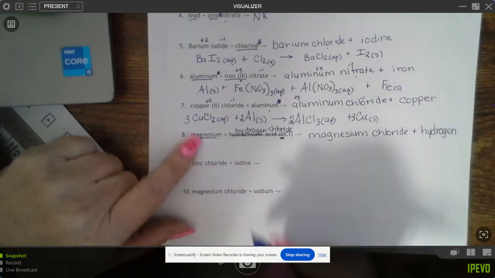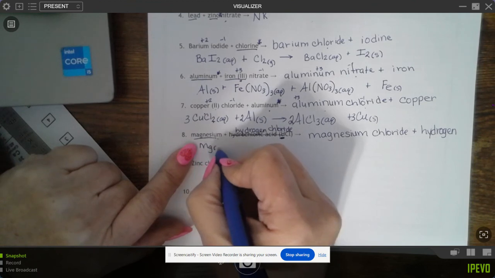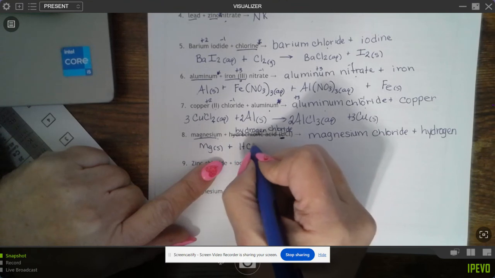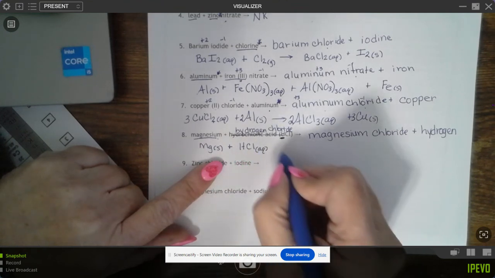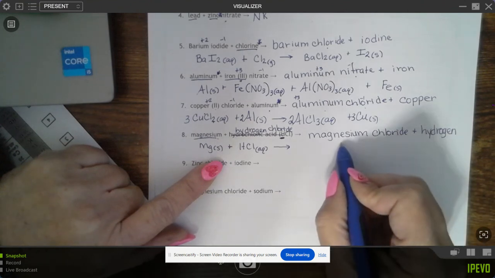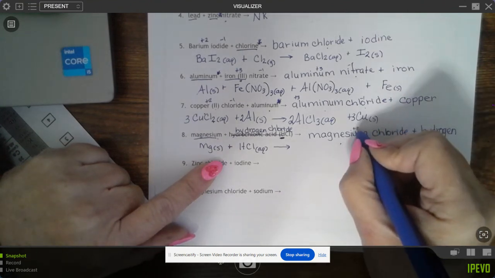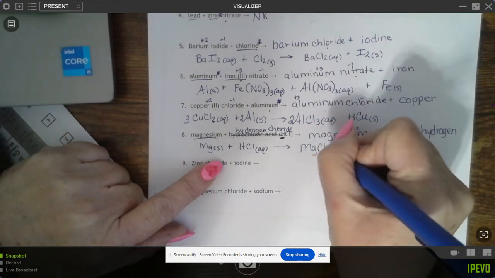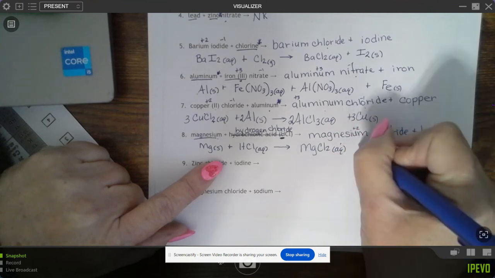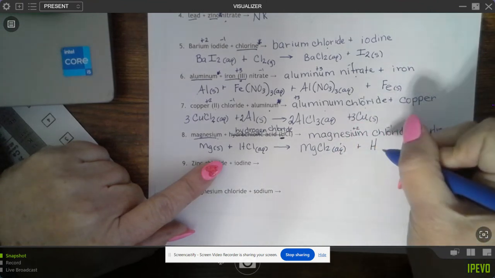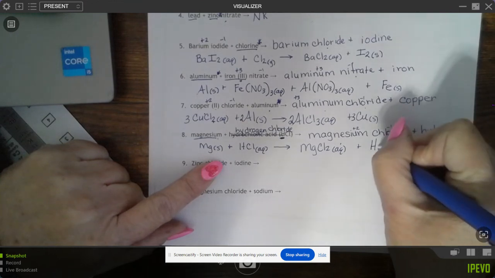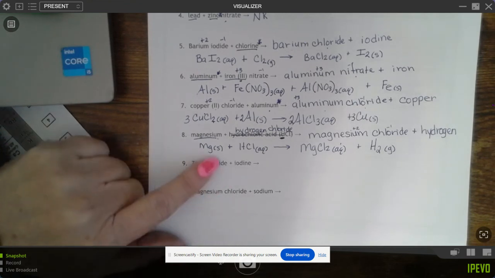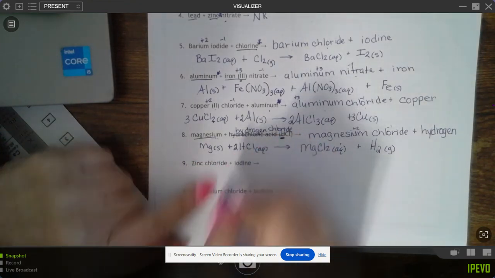Okay, so we have magnesium, Mg, which is a solid. I give you the formula for hydrochloric acid. It's HCl. It's going to be aqueous. Those two react to give me magnesium chloride. Magnesium's +2, chlorine's -1. So MgCl2 plus hydrogen, which is a Haber-Finkel. It's a diatomic element, meaning it's H2, and it's a gas. All right, so this one's nice. You just put a 2 here and it's balanced.